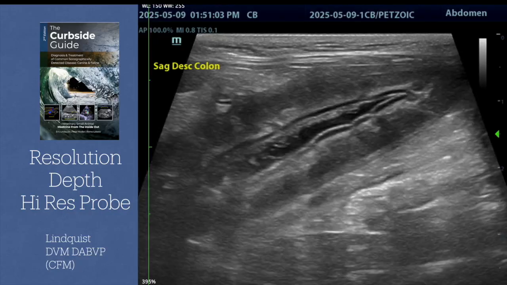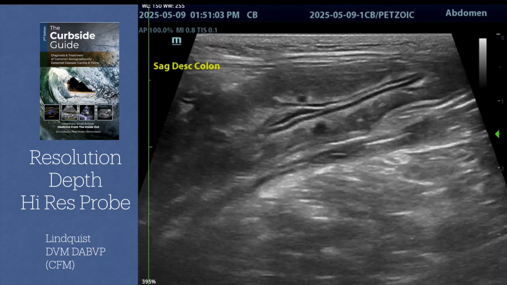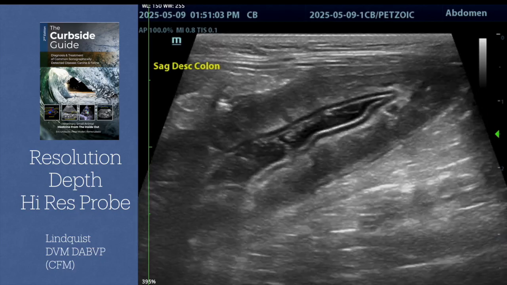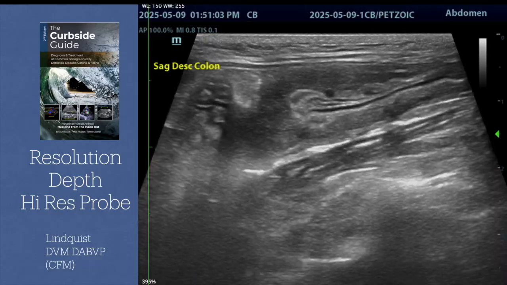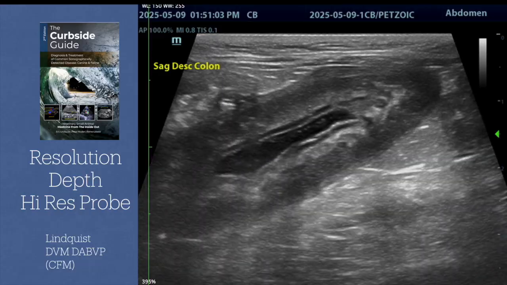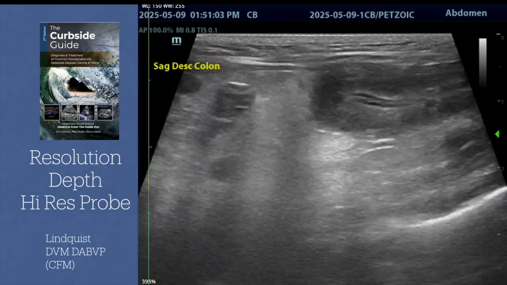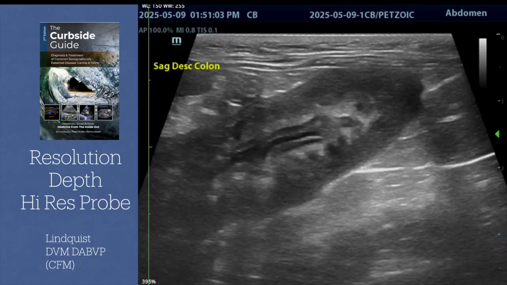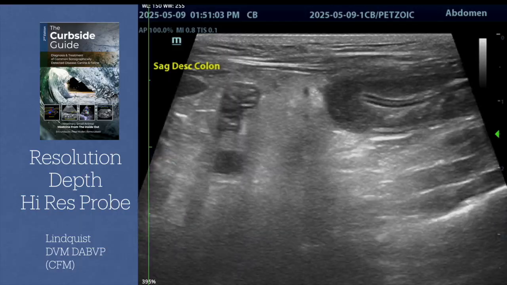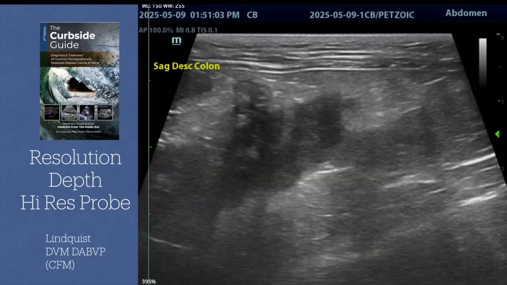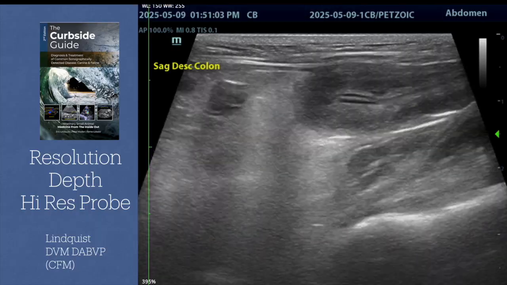Obviously you can change your depth in your machine from 3 centimeters of depth to 5 centimeters of depth to 15 centimeters of depth, 10 centimeters of depth. In a beagle dog, you're going to be anywhere from 5 to 10 centimeters of depth, right? And that doesn't mean that everything in the 10 centimeters of depth is of resolution that's adequate quality for diagnostics, because you get contrast resolution issues and acoustic penetration issues owing to sound beam attenuation.